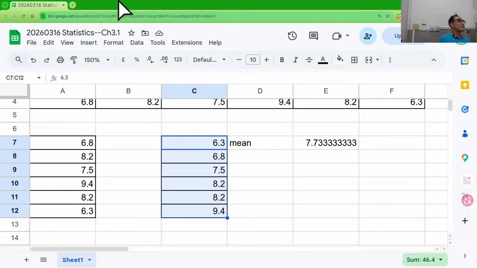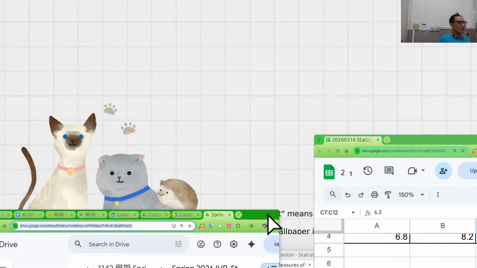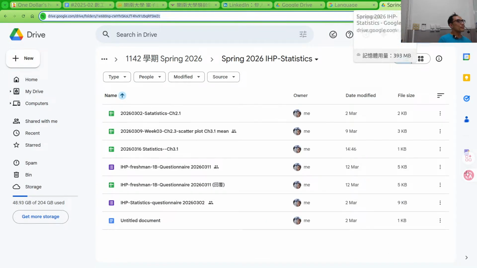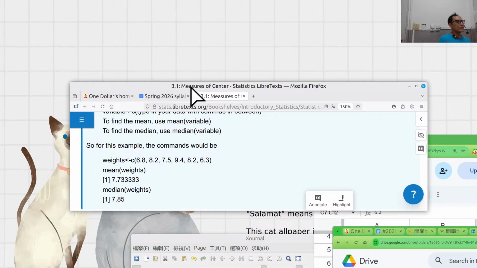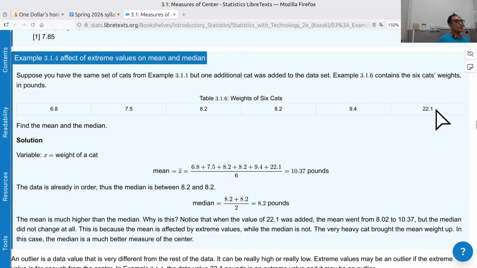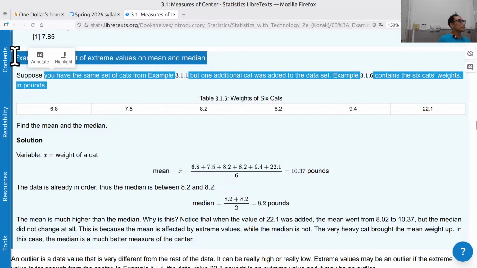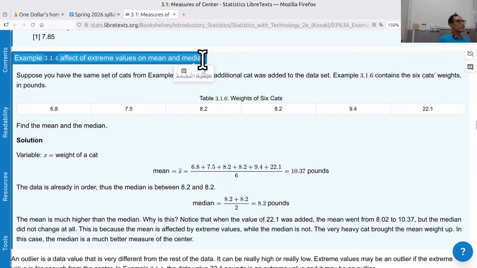But in this question, since there is a big number, 22.1, how can I find the effect of the extreme number?